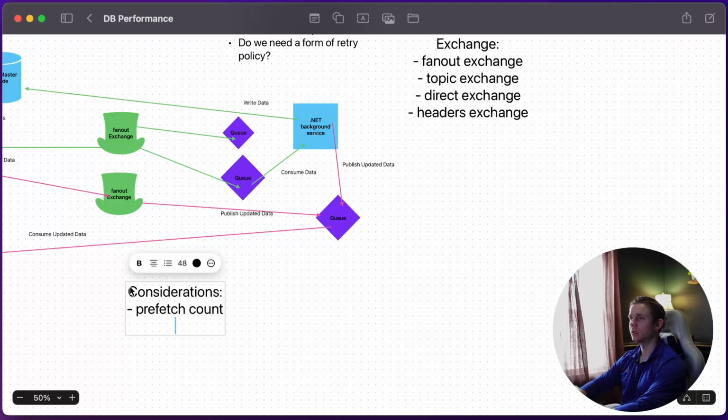So the prefetch count is basically, whenever you establish a connection from your consumer to your queue, you essentially create a connection. Your connection to RabbitMQ is on a TCP protocol, and a connection inside RabbitMQ is basically a virtual connection. So how this works with prefetch count is that when you establish that connection, it'll go through a buffer. And the buffer count is basically how many of those messages are going to be prefetched. And that's a defined number based on your operating system, so that's at the OS level.